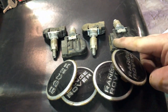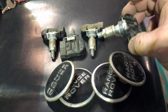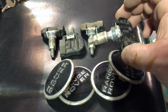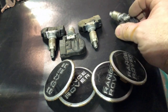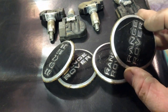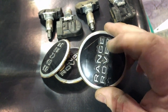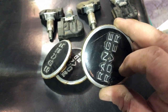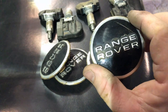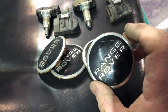All right, so here's those TPMS tire pressure sensors removed. That's all they are. And our center caps. We're gonna leave these the way they are. They're plastic, and they'll look fine. They'll look good when the wheels are all black. So we'll just leave these the way they are.